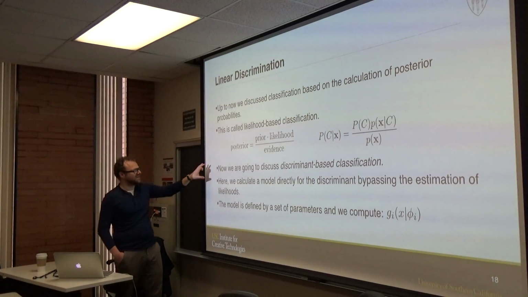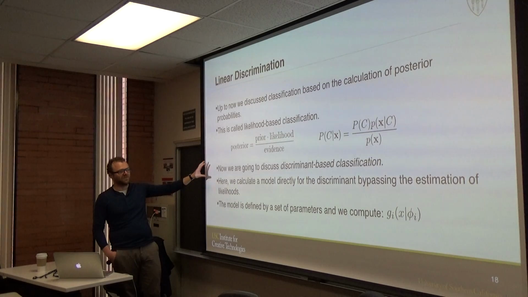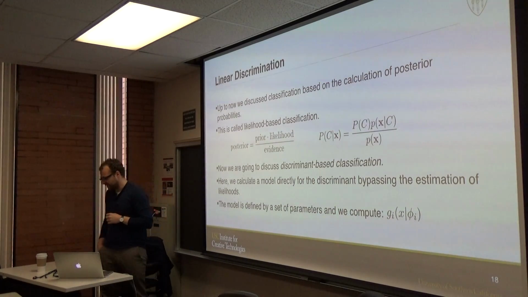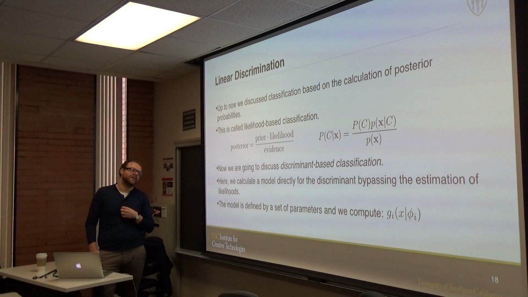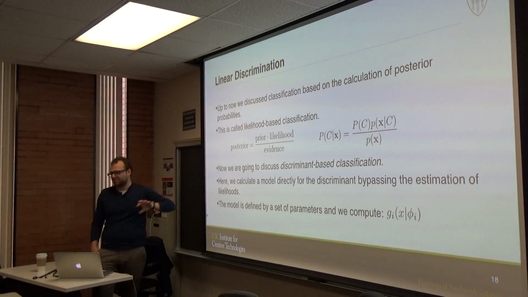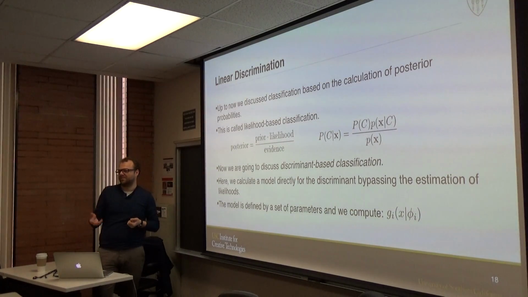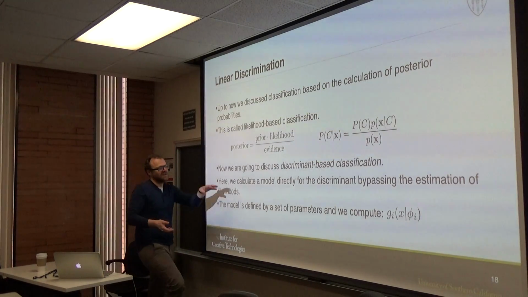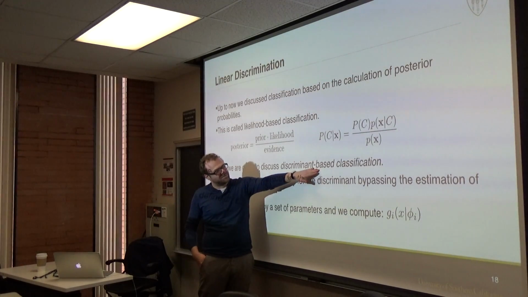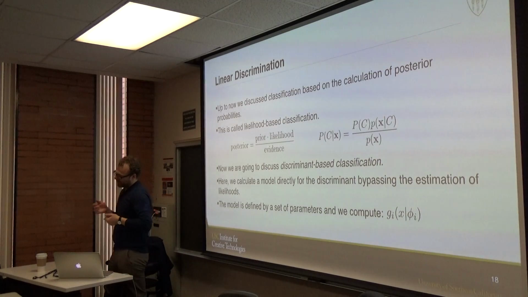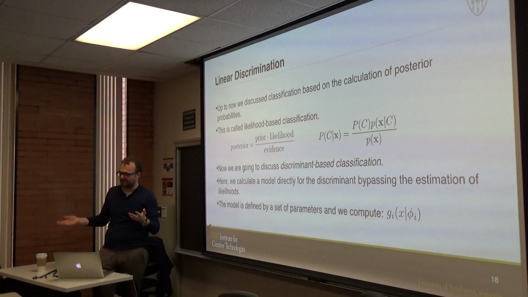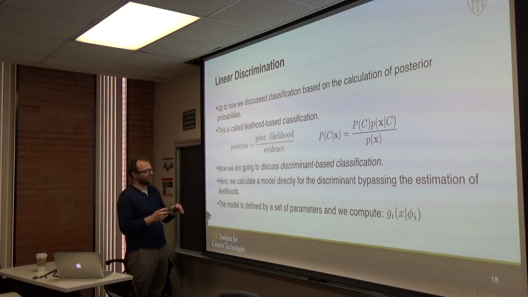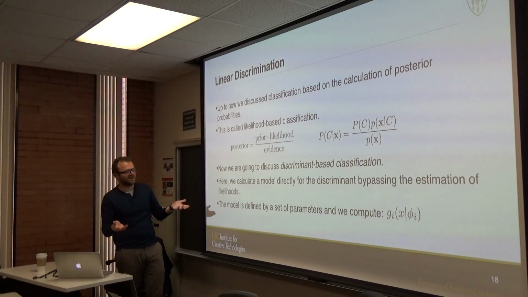There is, however, a different class of classification that we can discuss, and this is actually a lot more popular these days, because most of the neural networks are discriminant-based classifiers. They don't necessarily compute a likelihood or a probability, even though you can learn them to do that. But what most of them do is give you a value that tells you if you should choose one class over the other, and it is computed through a discriminant function.